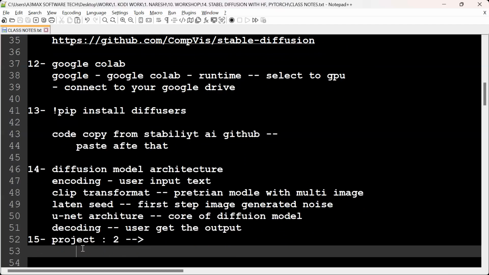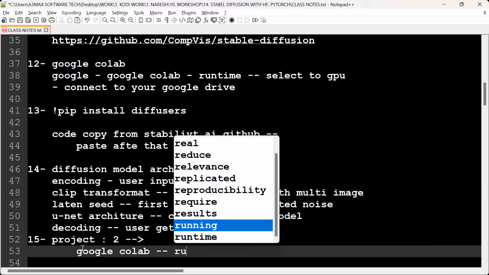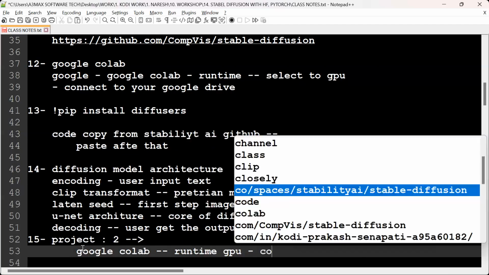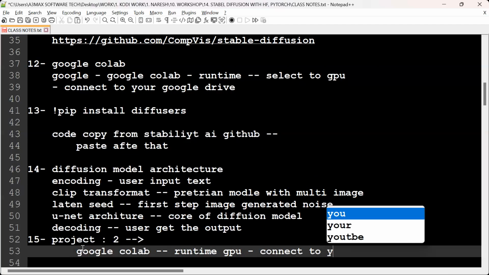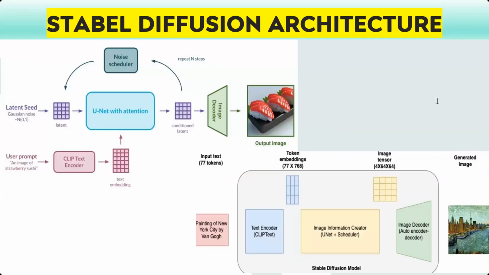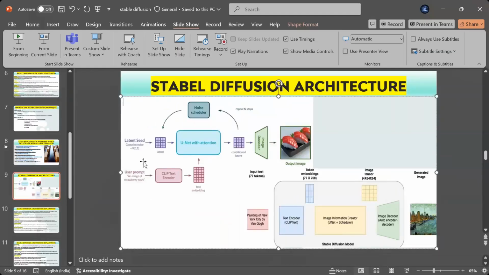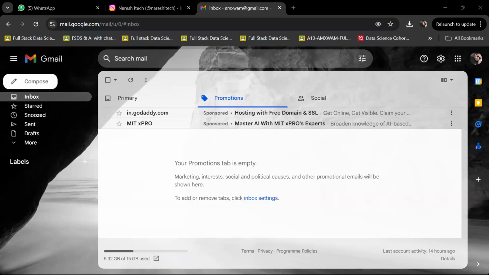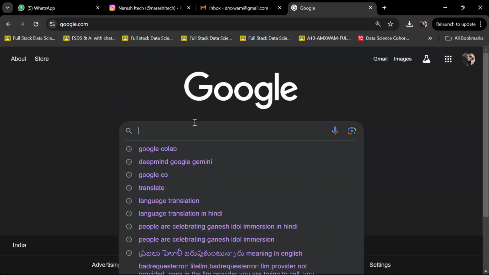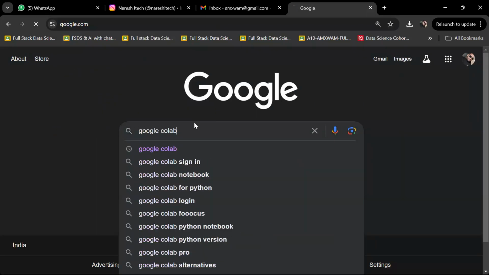Again, everyone, the same way: open Google Colab, select runtime, GPU, and then connect to your drive. Let's do it one more time, guys. Just Google Google Colab and open it.